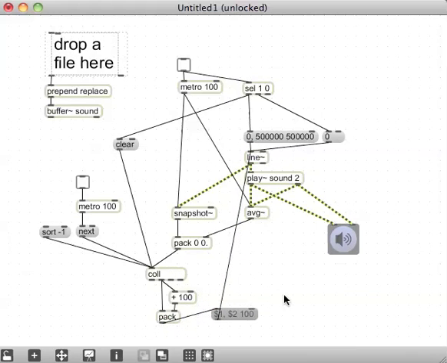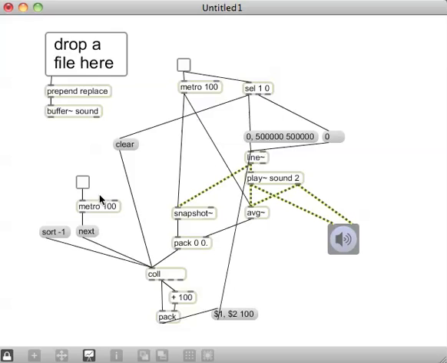Then what I'm hoping is when I click on the toggle here, we're going to read through this file with increasing amplitudes, like so.